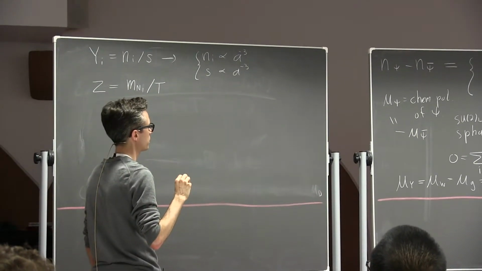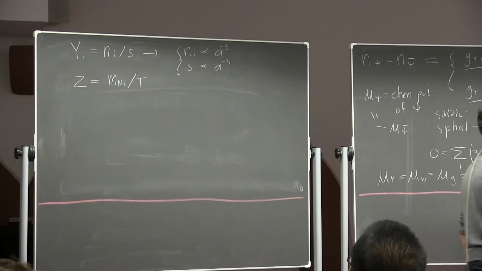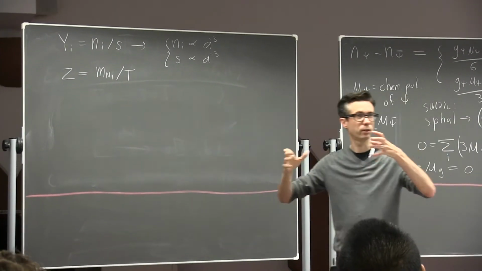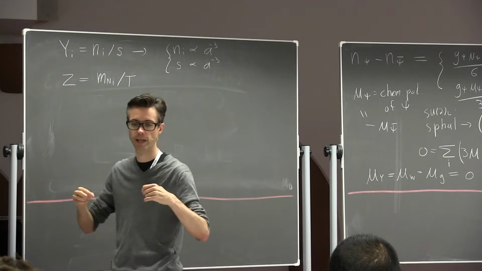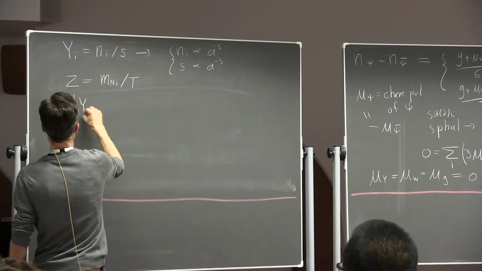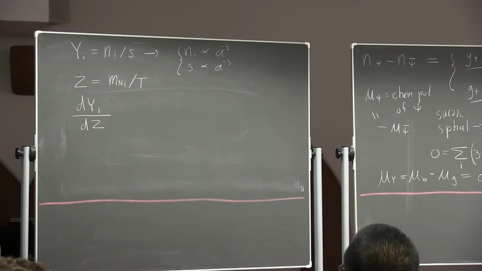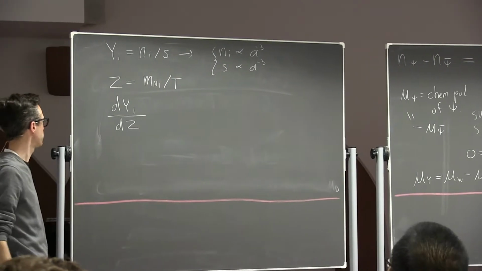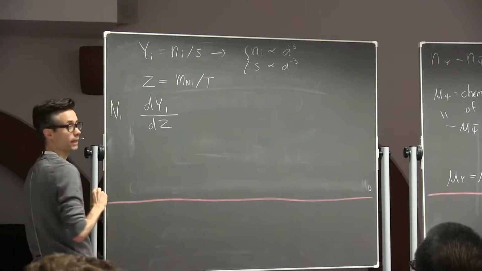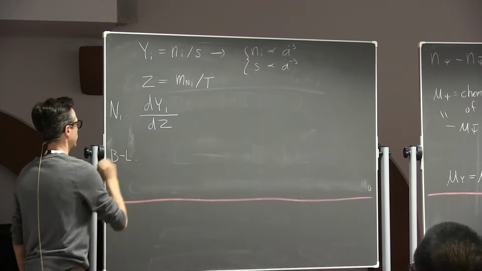this leptogenesis system, and specifically I'm going to look at the system where I have N1s predominantly. So I'm going to assume that my heavier right-handed neutrinos are much heavier and don't contribute appreciably to the decay asymmetry. I have one Boltzmann equation for the density of the N1 state that I'm going to write as a differential equation for y1. So y1 is the yield of the N1 density. And the second Boltzmann equation I'm going to write is for the B minus L charge.